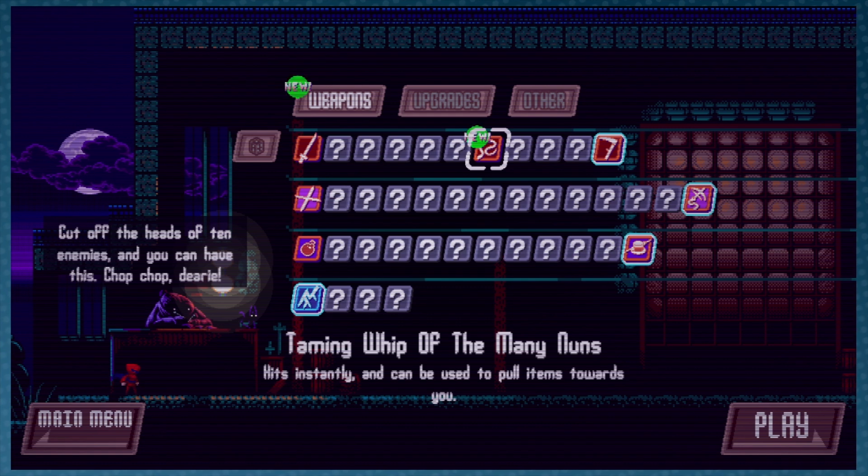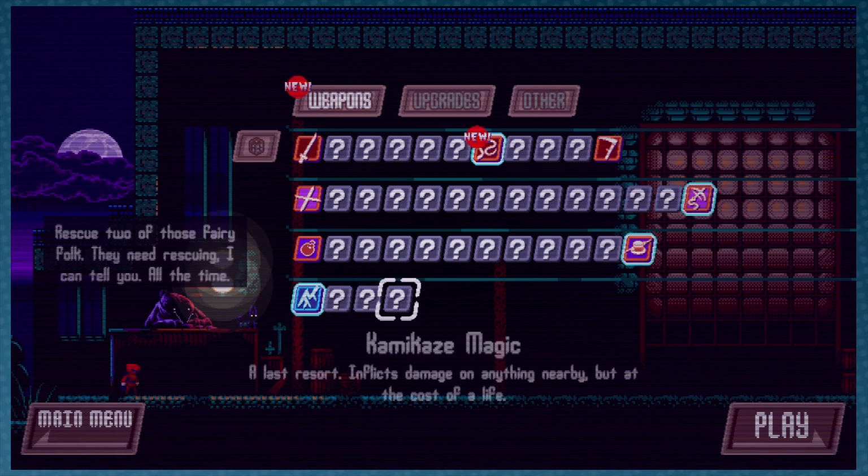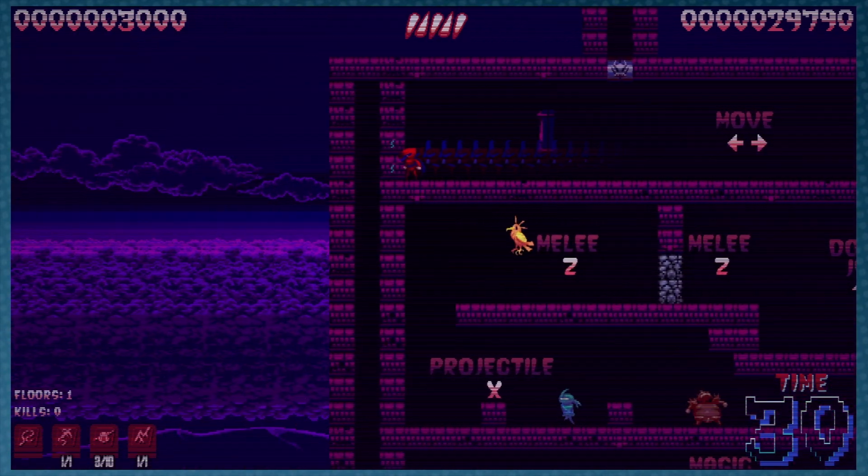I don't know how... Does it have range? Instantly. It can be used to pull... you know what? Sure, I'll try it out. Okay. We love unlocking things. Yeah. Let's give it a little shot. Whoa, wait. Wow. This is the grappling hook.